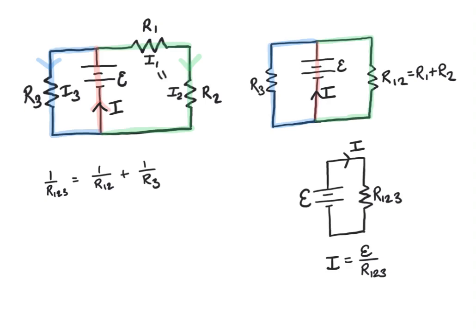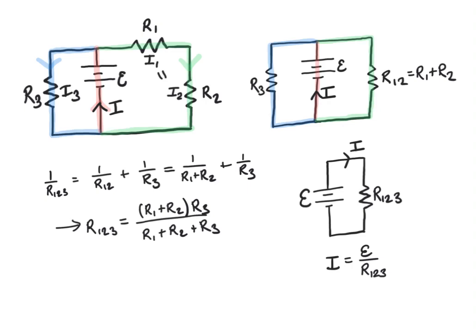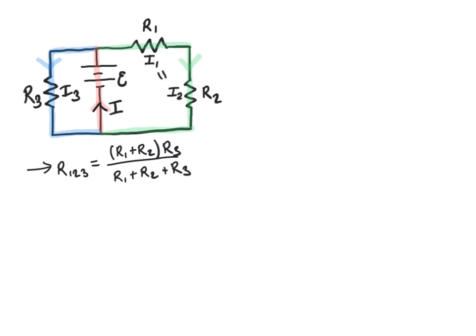And then when I plug in R12, I find that the total equivalent resistance of our circuit is this. So now I know the total resistance of my circuit, given by this expression. I can also plug that in to find the total current used by this circuit. But if I want to figure out everything else, if I want to know the voltage across R3 and the current I3 and the current I1, which is the same as the current through R2, if I want to know the voltages across R1 and R2, the easiest way to approach this at this point is to make use of a VIR chart.